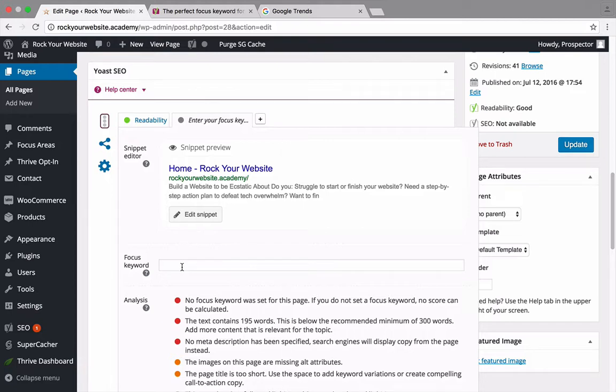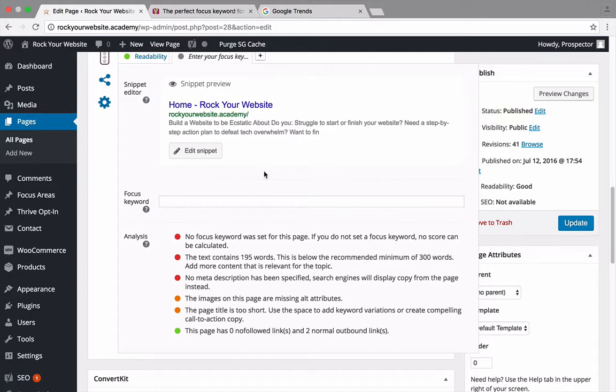What they mean by that is I need to choose a keyword or phrase that I want to optimize my website for. This isn't going to show to my user. What it's going to do is inform Yoast ratings so it can tell me how I'm doing optimizing for those keywords. Now, in big companies, there's often an entire department devoted to SEO strategy. It's a huge topic, and I will link you to further reading below.